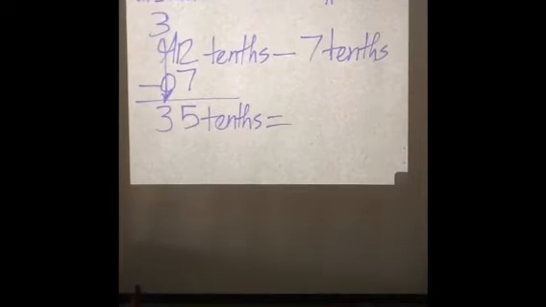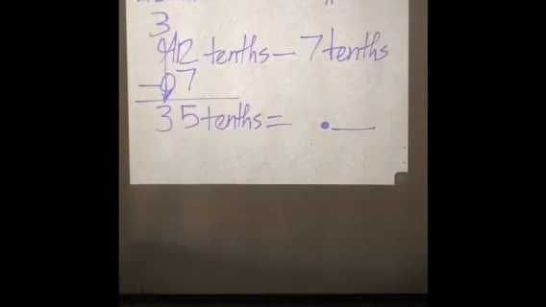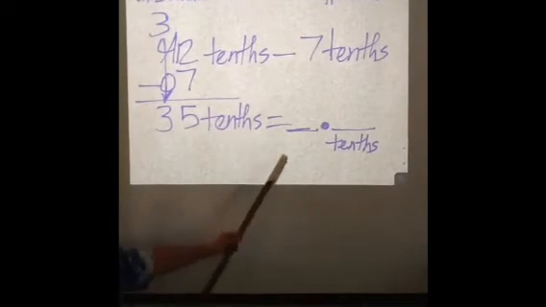Now it's going to say it equals something. What does it equal? And I want a decimal point out of this one. It equals what? Well, let's use our place value. What's the first place in back of the decimal, or to the right of the decimal? It's called tenths, right. And the one in front is called ones.